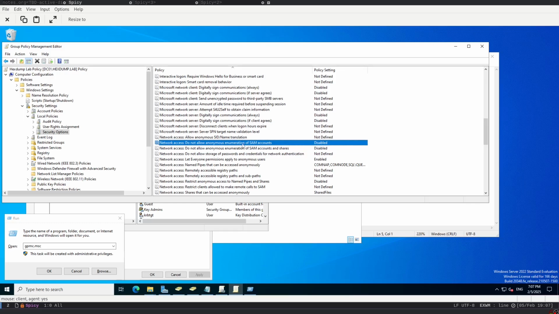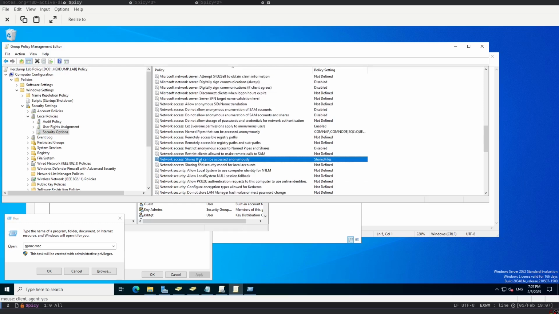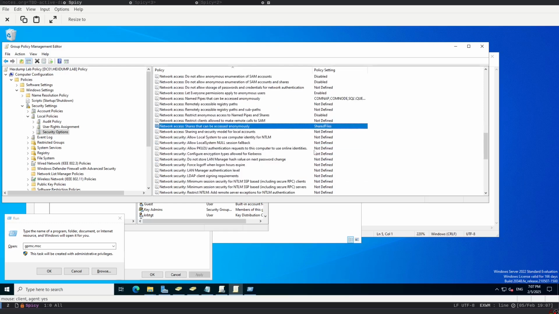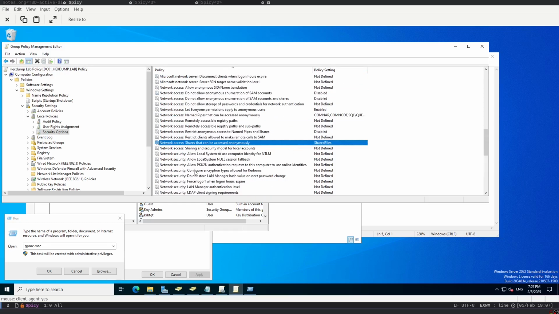There's one for SAM accounts specifically, and one for SAM accounts and shares. So you want to disable this option. You want to enable that Everyone permissions also apply to anonymous users. Here you want to put the shares that can be accessed anonymously into the shared files, although I'm not sure if it's strictly needed, to be honest. This one is probably not needed.